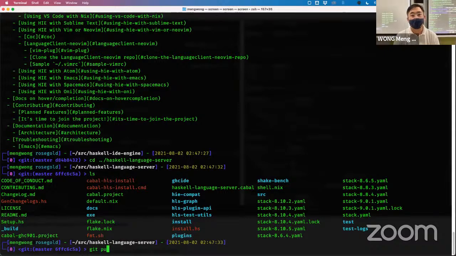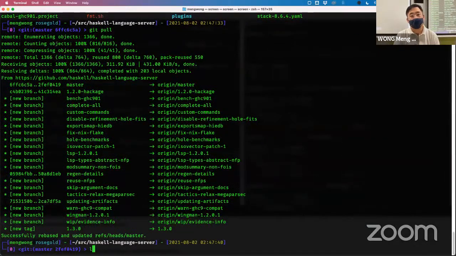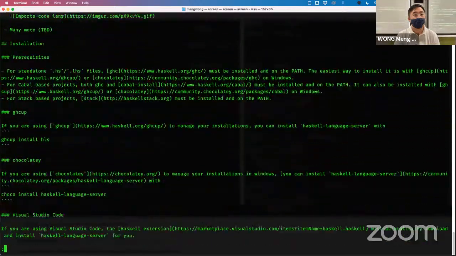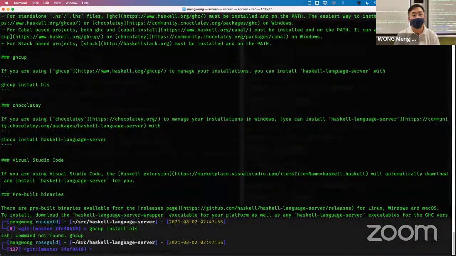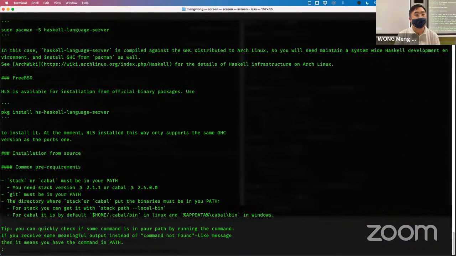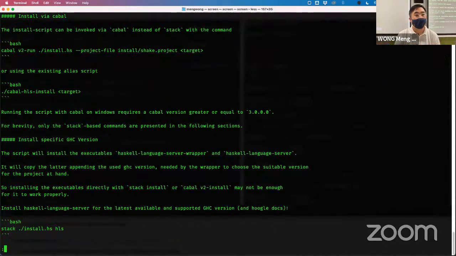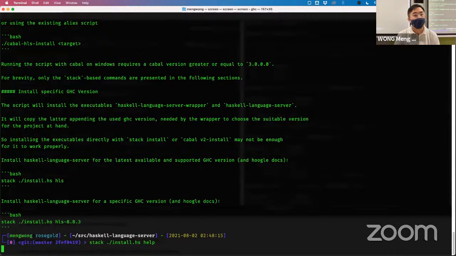There's a little UI. No, I've done this before. Which version should I want? 8.10.4, right?